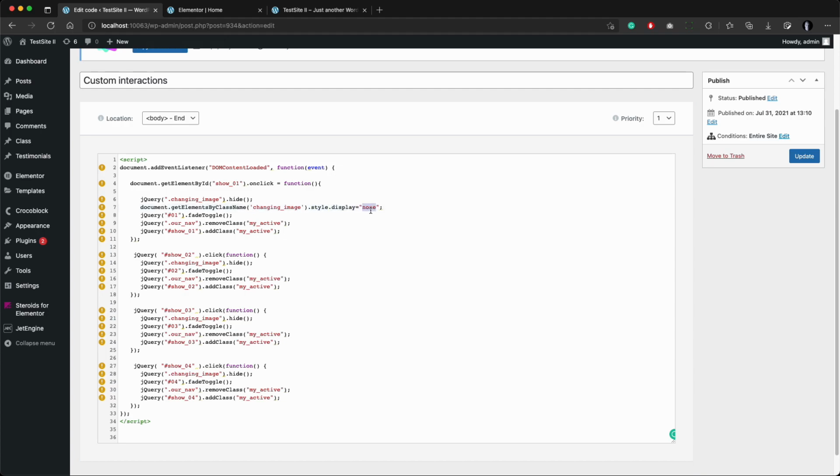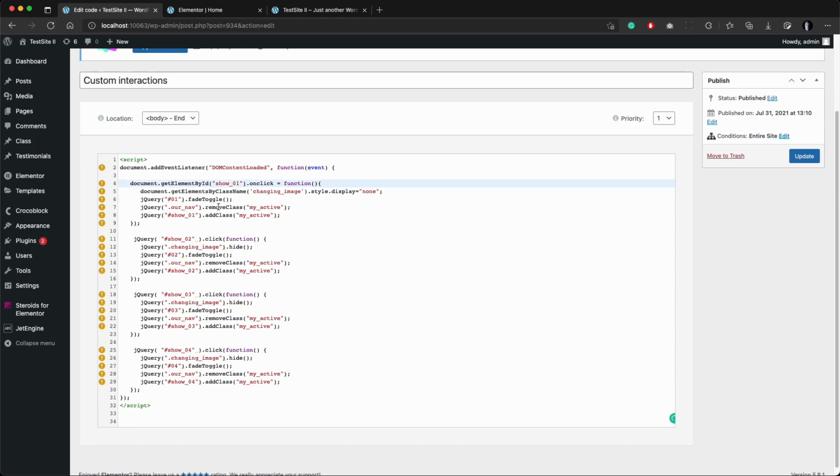If you know some CSS, you will recognize this display none property. It will change it, but not quite. It's not really going to work. Personally, I didn't know it wouldn't, and it was the first thing that I did. I will show you what the trap is in just a second. Let me continue rewriting so we can remove this hide command.